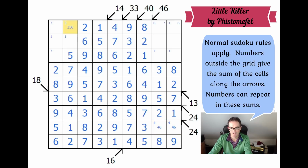That can't be a 5 now, or a 6. So that top square there is a 3. Which fixes that to be a 3. Oh, we're so close to finishing, I think. Now these squares have got to be 1, 4 and 7. So the 1 must go there. That must be the 4. That's a 7. And that should be an 8. Yes, that looks okay. The 7 here fixes this 7.